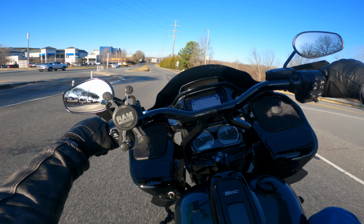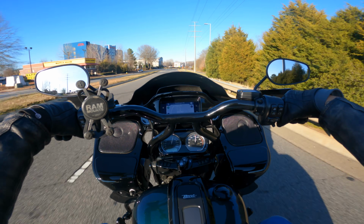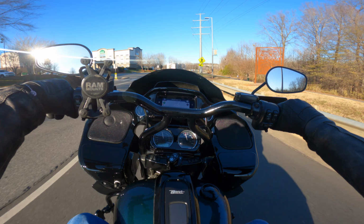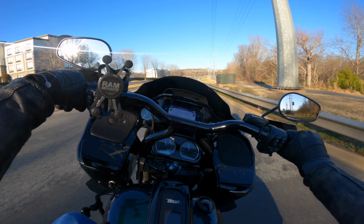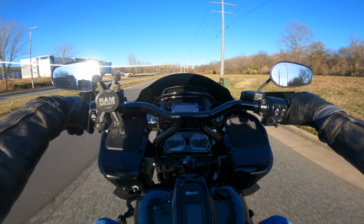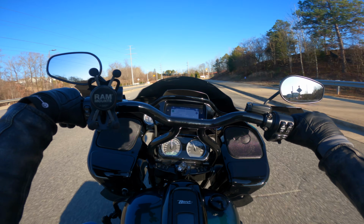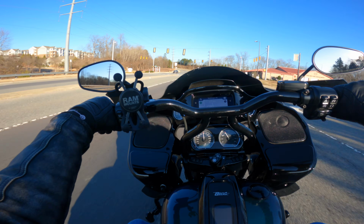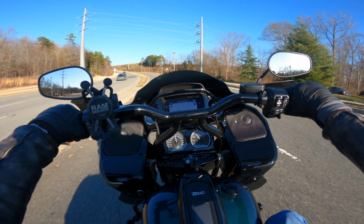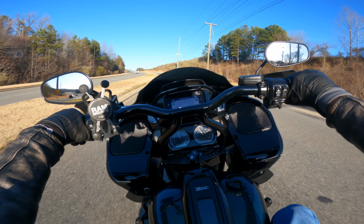Sounds really good, that Tab exhaust. We're gonna open it up here a little bit. Yeah, she rides good. A little over 43,000 miles, and sounds good, rides good. Suspension is really smooth. I'm loving the placement of the handlebars. I am 6 feet tall, about 220-ish pounds or so, and I feel like the bars are in the perfect location for me. My arms aren't up too high. They're at a comfortable level where they are.